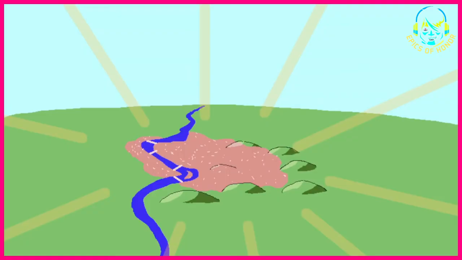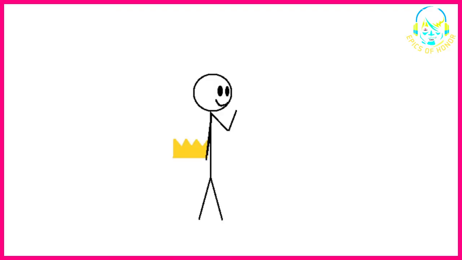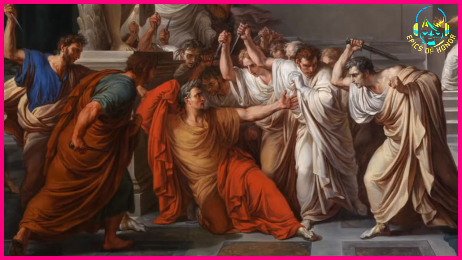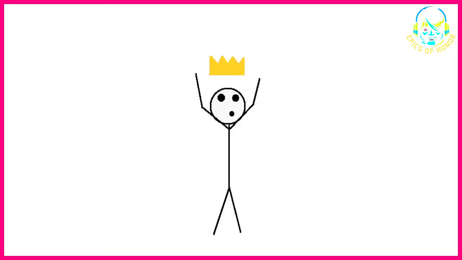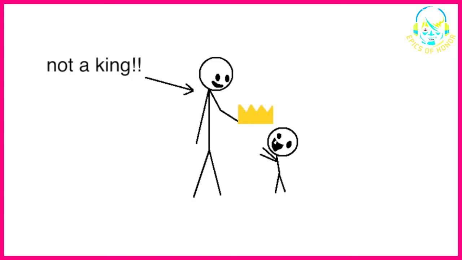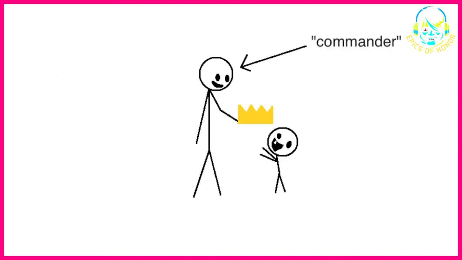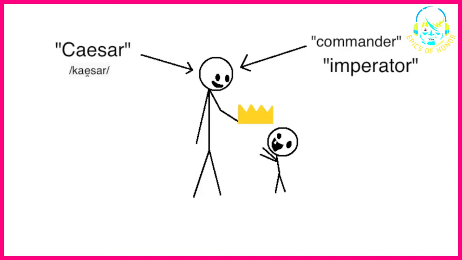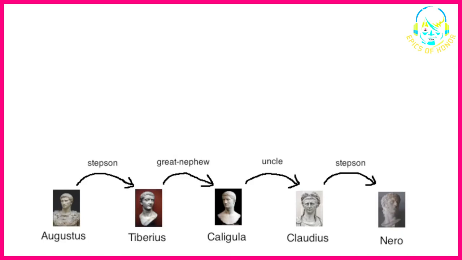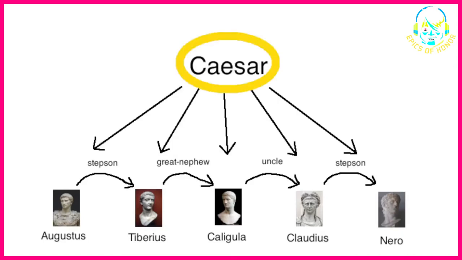In Rome alone did people make sure that no one person ever got too much power. So when eventually one person got too much power, he knew he at least needed to pretend he wasn't king or else he'd get stabbed 23 times. The result was that even though all of the power in Rome was concentrated in the hands of one person, and even though he usually passed this position on to his relatives, they never called this person a king. Either they were called commander — in reference to their position in charge of the military, which in Latin was imperator — or they were called kaiser, which was just their last name. Since all of the first few of them were related, they all had the same last name, so people started using that last name to refer to the office itself.